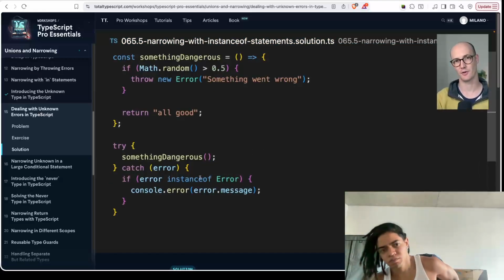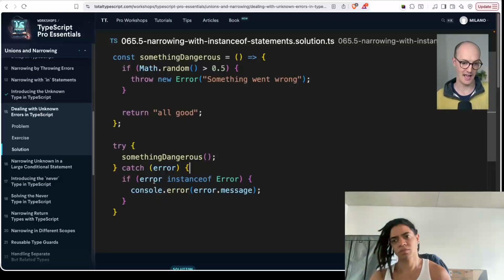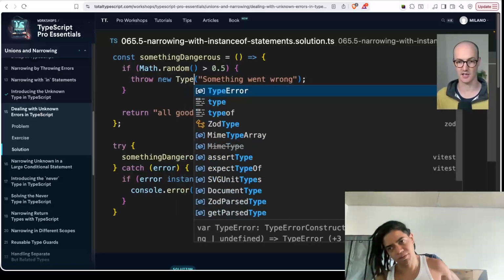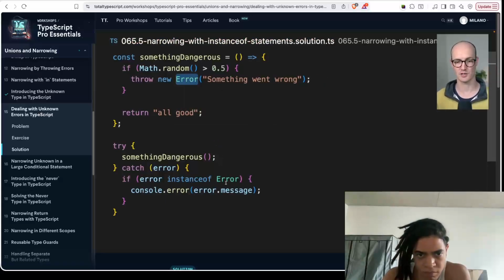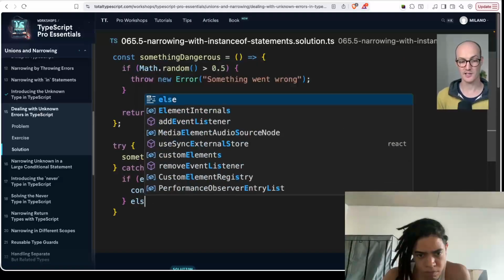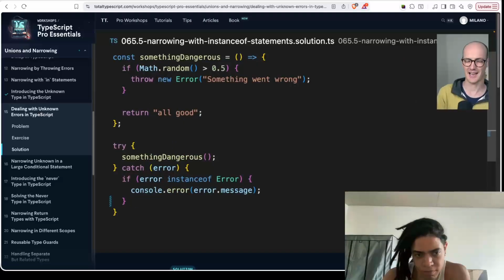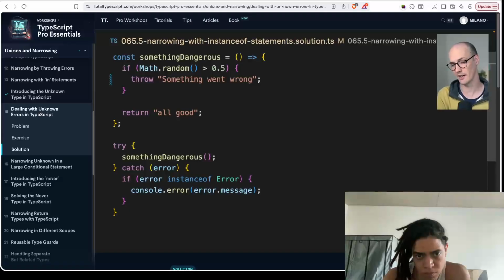So it's using the instanceof operator, which compares whether this error variable is an instance of Error. I'm pretty sure that works even if this was a TypeError or something like that, because it inherits from the original Error constructor. So if it's an instance of the Error constructor, it will console log the error. This is something you'll often do inside try catches. Because we're not handling all of the errors here, just the ones we know are errors, if someone threw a string like this, this wouldn't catch it.